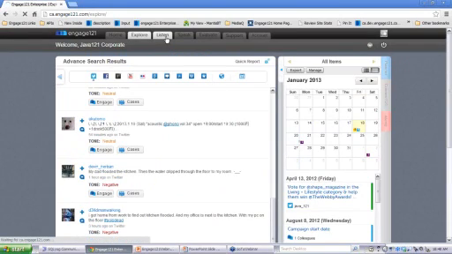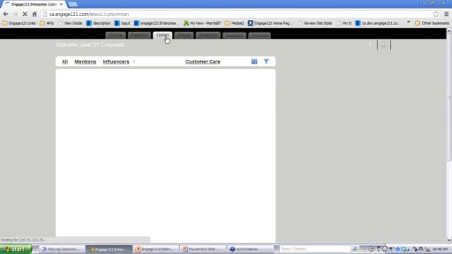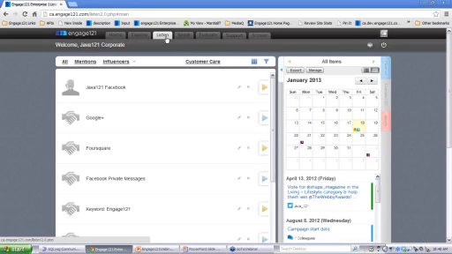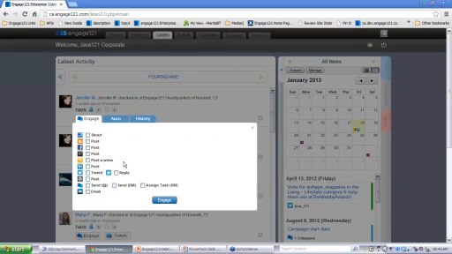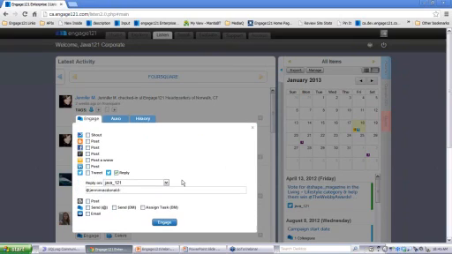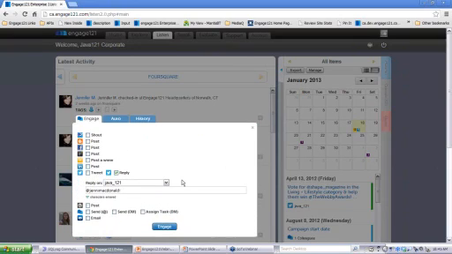Another thing that I will point out real quickly here, because I know I've done it before, is in Listen, if you have your Foursquare venues connected, another thing that you can do is monitor the check-ins at your venues, and if that person has their Twitter account connected, you can reply directly to them through Twitter.